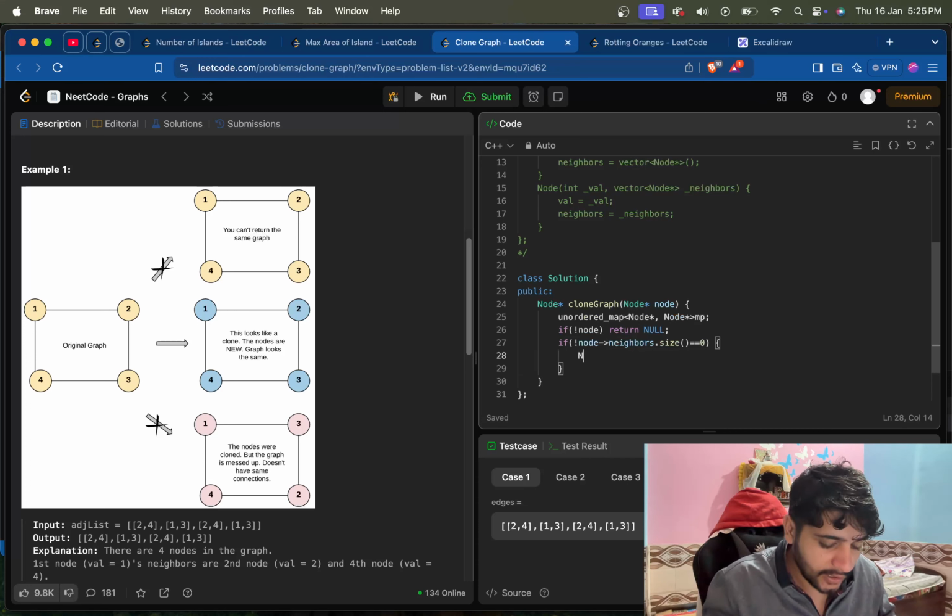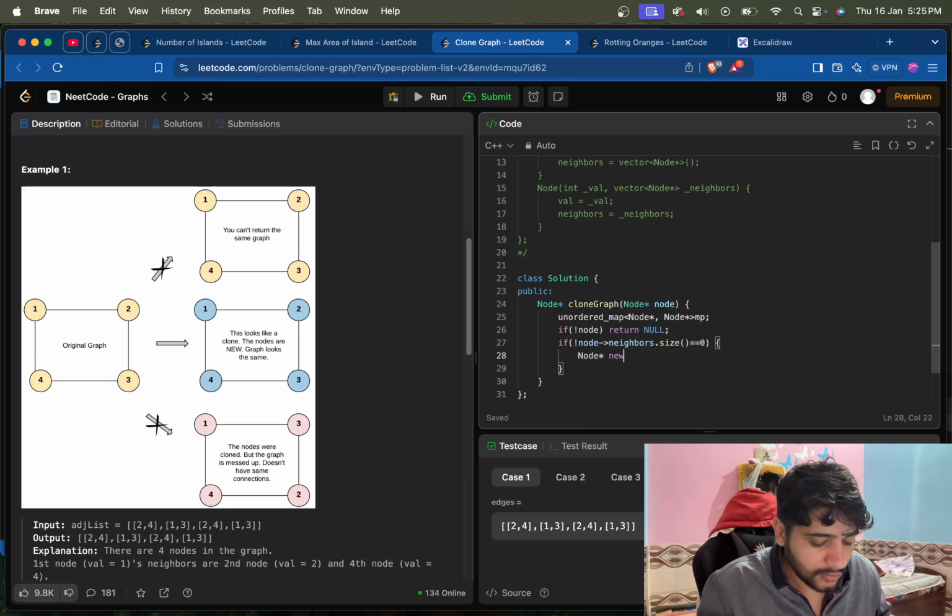So we will create a new node, node star new node is equal to new node. We will insert the node's value to it, and we will just return the new node.